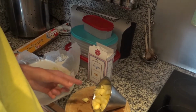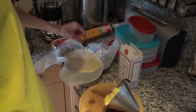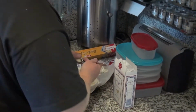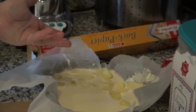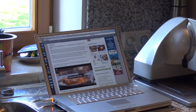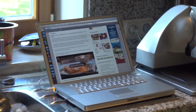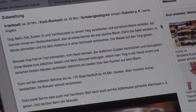This is not really hot, these pieces are... Seriously, this is the most effort we've put in, to be honest. It definitely pissed us off. Why in the first place didn't we come to this? Because of this stupid recipe over there that told us to. Yeah, because it's for beginners. It's for beginners with pro skills. Yeah, that's the best description. There it says it. Simple. Ha ha ha.